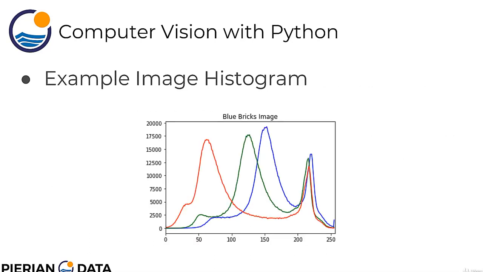So here's an example histogram. In fact, this is the histogram for that blue bricks image that we were working with during the smoothing and blurring. What is commonly done is that for each particular color, you just color in the histogram. So we can see here that we have in general lower values of red, and it seems like we have higher values of green and blue. And it looks like they all peak somewhere maybe a little close to 225.